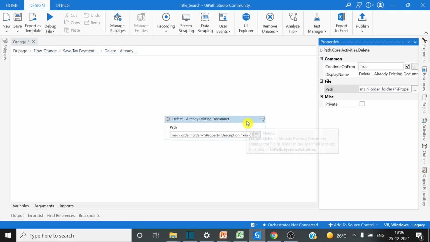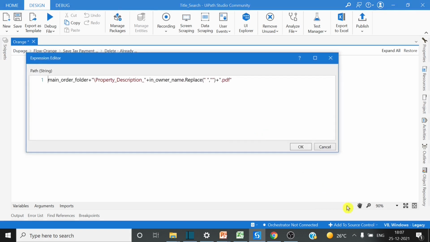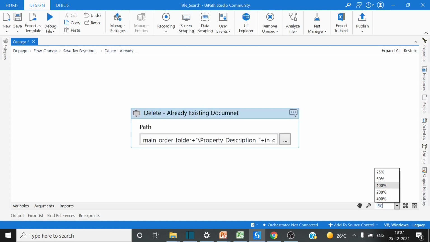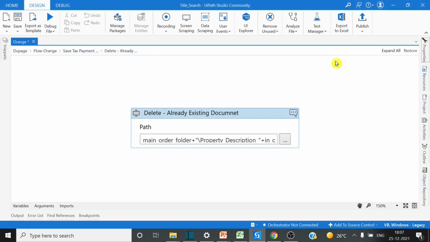So if a file with the same naming convention or same path already exists, okay, I will just zoom it so that you can see. Then it should delete the file before saving the new file. Open the editor, okay, so you can see the name. Set back to 100.